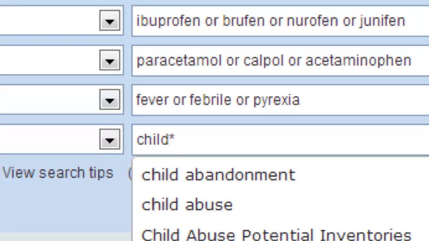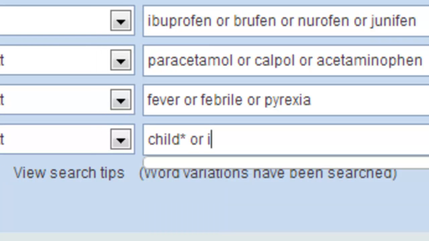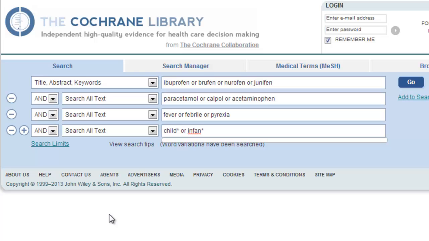We then carry on thinking about adding in our other synonyms, which might be infant, and again we could put infant and truncate that to pick up the singular and plural, but we may miss terms that talk about infancy, so we might just want to take off the T and put our truncation there. You have to be careful about where you're going to put your truncation symbol to make sure you're not going to miss any relevant terms. And again, if we carry on with our synonyms separated with or, we can type in the specialty, which is pediatrics, the English spelling, but we also have the American spelling, which is without the A.